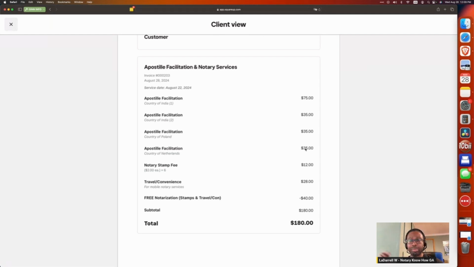It's somewhere, I don't know where I put it. I included that with the documents. I had to include 4 separate ones because we were doing 4 separate countries, right? 4 separate apostilles. And apart from that, they all went to the exact same place. I went to the exact same office. It took me 15 minutes total after getting to the office to get these done, right? And so that's why I don't charge people an arm and a leg, because I do know there's some notary buddies out there that charge like, I don't know, 150, 180, 195 even for the first one, and then like 85, 70, 75, 80, 85 per additional one.